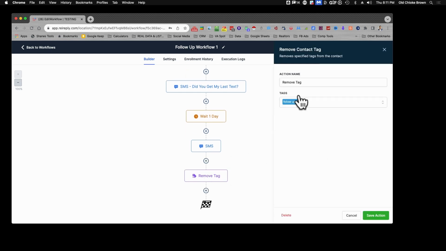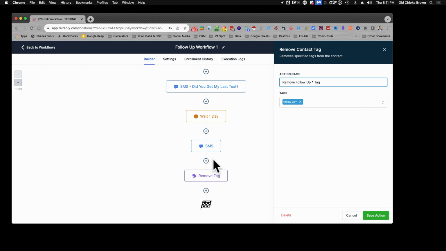Okay, so why do we remove that tag? The reason is because when you come back later, you may want to run a person through this follow-up workflow again, and if that tag is there, it will not re-trigger it. So you have to remove the tag. So the tags have to be removed, and that will be basically the end of our workflow.